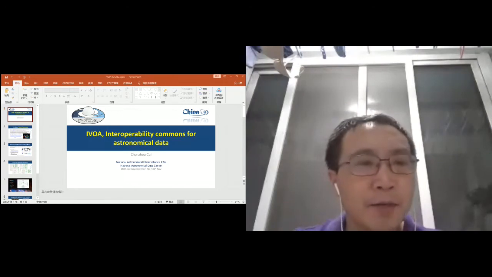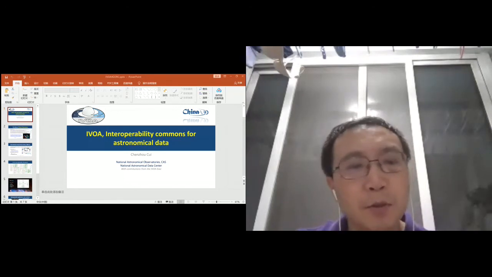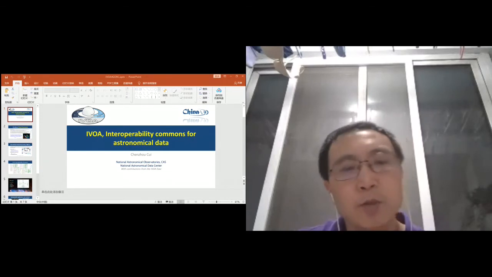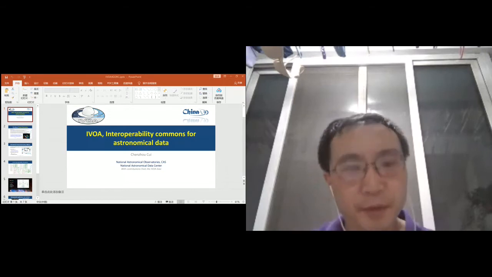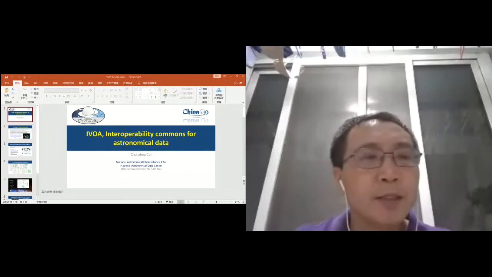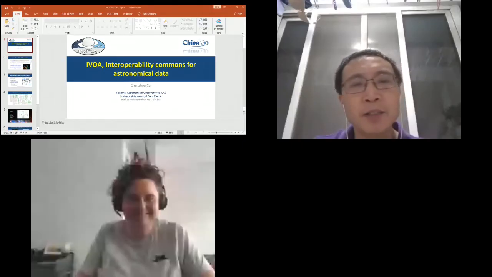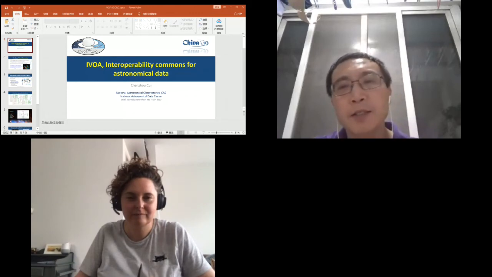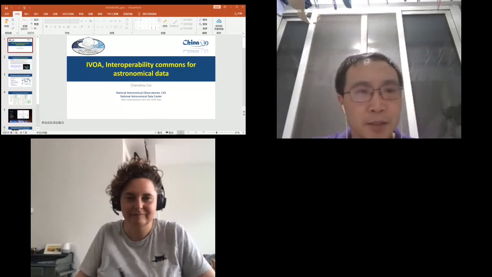And I give a definition for the virtual observatory. The virtual observatory is a data-intensive online astronomical research and education environment, taking advantage of advanced information technologies to achieve seamless global access to astronomical information. The International Virtual Observatory Alliance is an organization that debates and agrees the technical standards that are needed to make the VO possible. And the IVOA is a focal point for VO aspirations and a framework for discussing and sharing VO ideas and technologies.